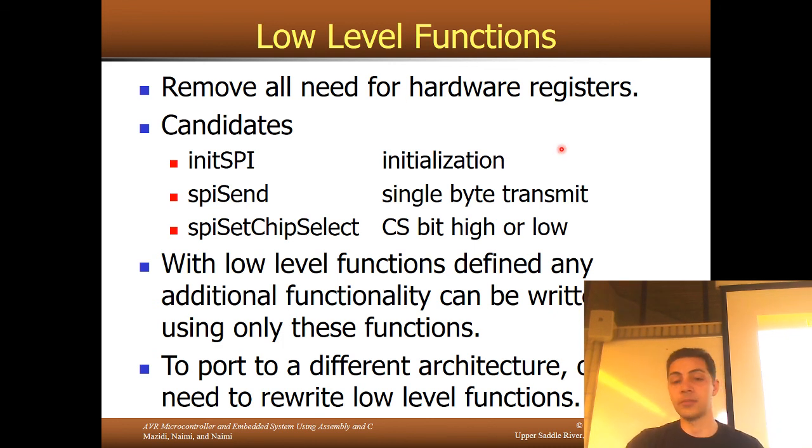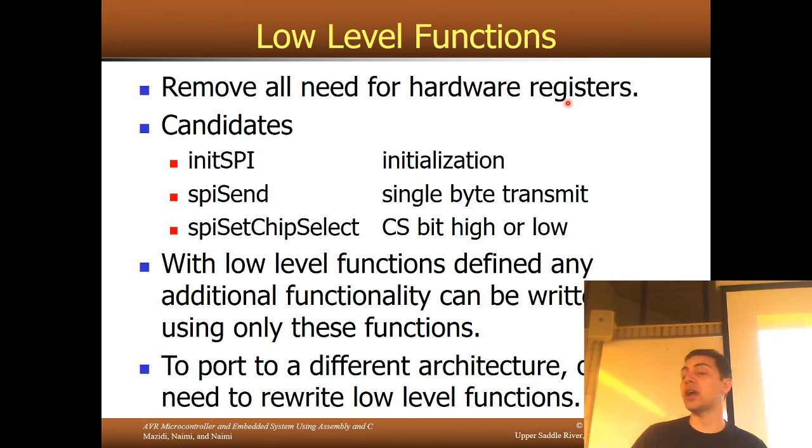Yes? So how do we know, if we're going with a different processor, that it has the same SPI or MISO bit? Well, first, SPI is a standard. So you know that. But maybe you don't. Maybe you don't even have an SPI hardware peripheral. What would you have to do?